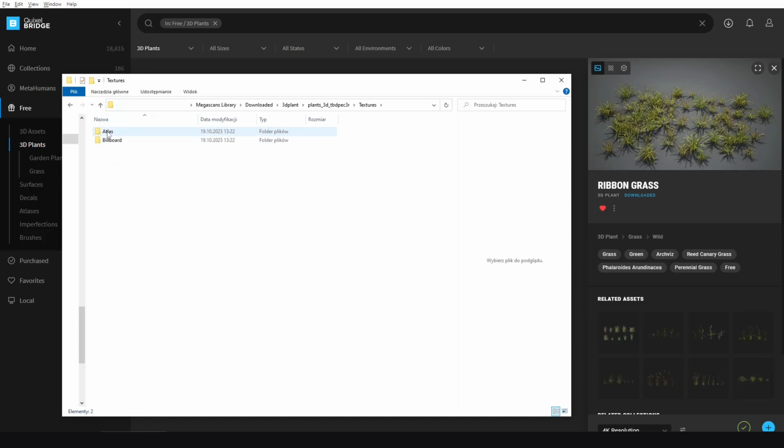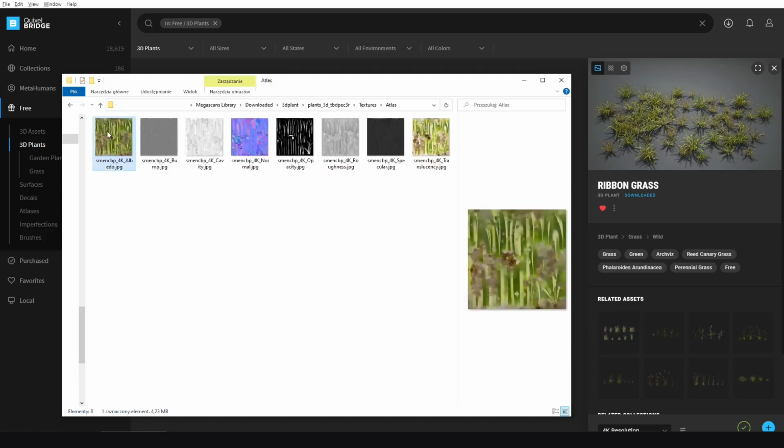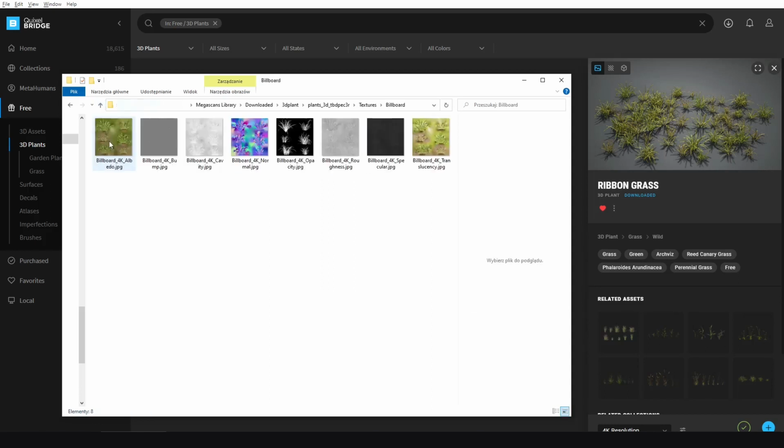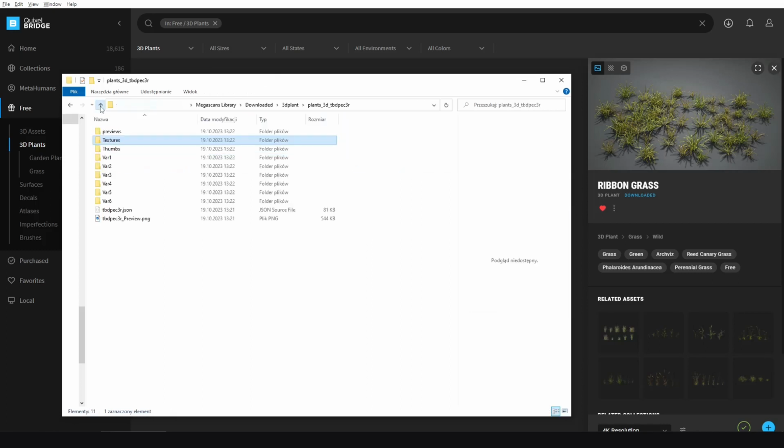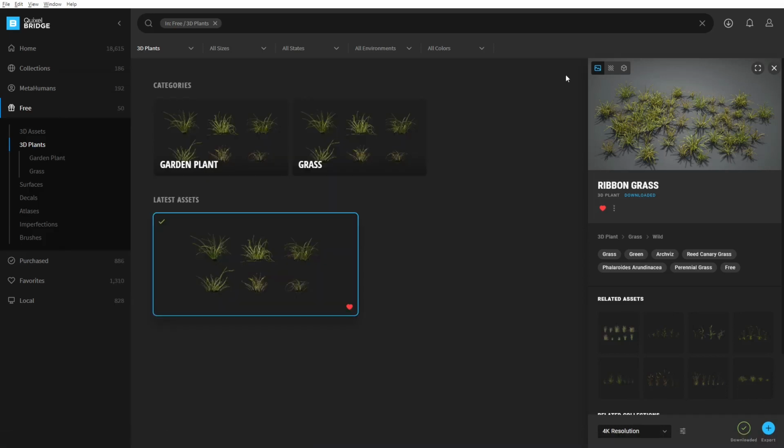In the textures folder we can see pictures that were available for download for this asset from all that I have chosen in download settings. Those in the Atlas folder are for 3D models, while billboard contains textures for flat planes. So everything is in this folder and I could just import every FBX file from here to Blender and create material for it. But the Quixel Bridge export option will speed up the entire process despite all of its limitations.